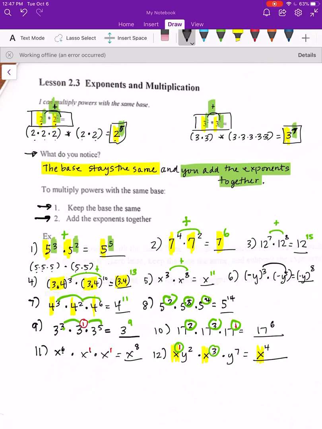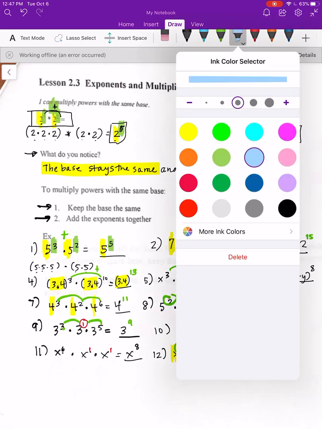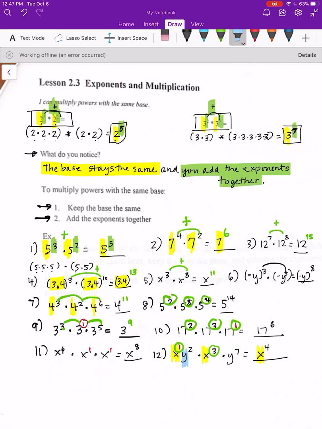Okay. And then you have these y's. So let me pick up another highlighting color, maybe a blue. And I've got a y and a y. So now you're going to have a y, and then you're going to add the exponents here. Maybe I'll put a box around it this time. You have 2 and you have 7. And 2 plus 7 is, hopefully you said, 9. And notice I smushed them together because that's how we write it in algebra, all smushed together.